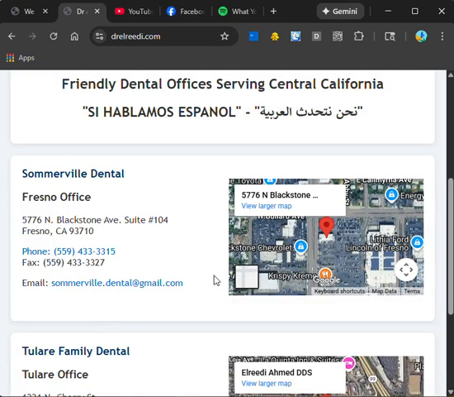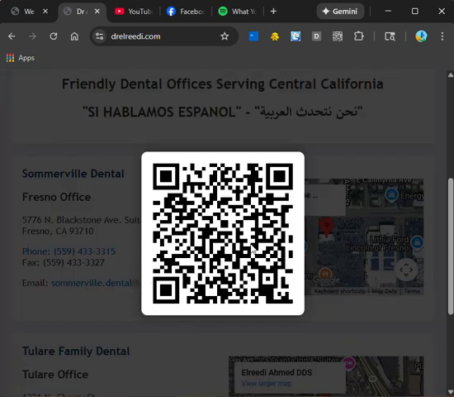If I wanted to send them an email, I could right click on that email, and it will change it into a QR code that I can scan.